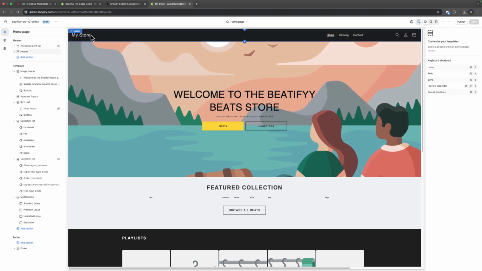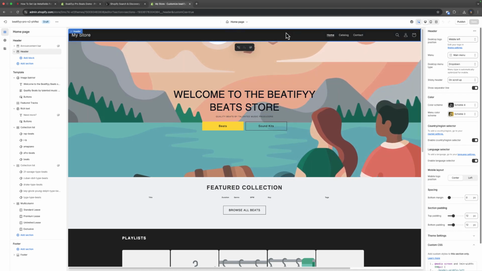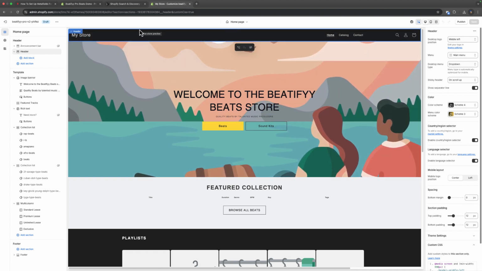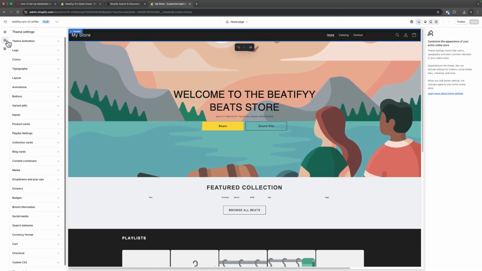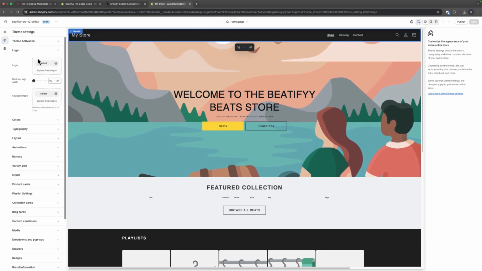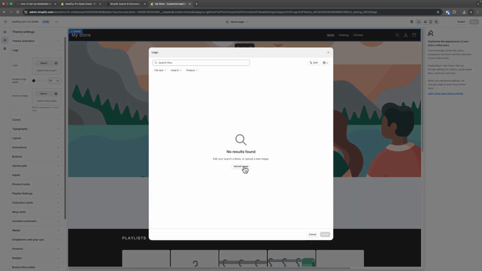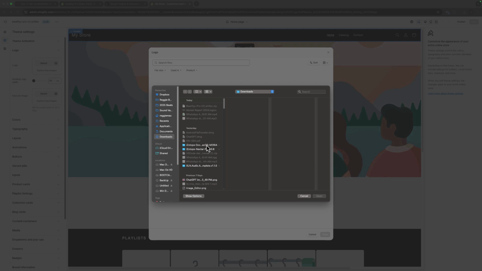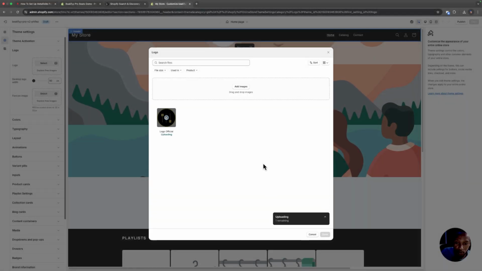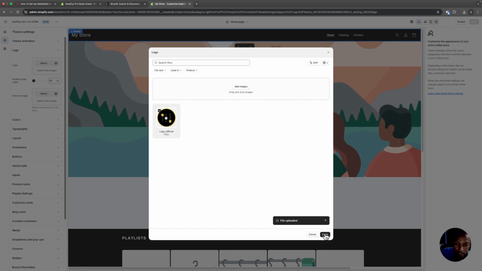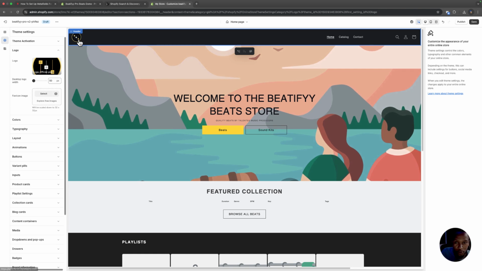So just click here where it says header. You can see this is where the header is and how we can style the header. But what we want to do just to change the logo, and changing the logo, you need to go here to the theme settings. Click on theme settings and you go to logo, and then you select the logo that you want. I'm gonna go select mine. Hopefully I have a logo in my folders. Okay, so I'll actually use my logo. And I click on the logo, then click done. And then you'll see now the logo should change. There we go, looks way better.